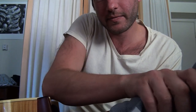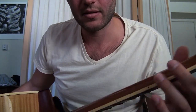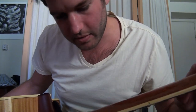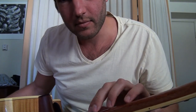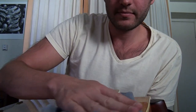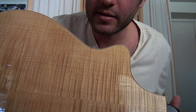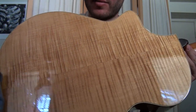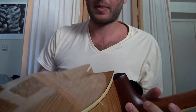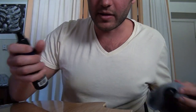Nice and smooth. It's important to have the neck smooth so that your hands can easily glide across it. Feels really smooth right now. The back of the guitar doesn't get as dusty since it's normally up against your body and things like that. But let's see, we'll polish it anyway.